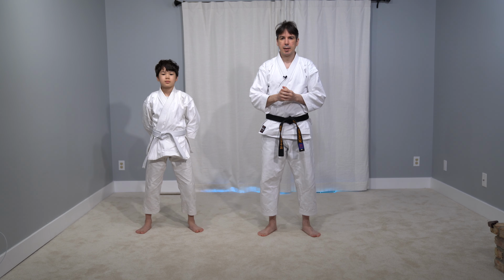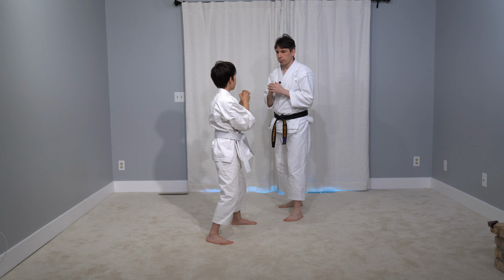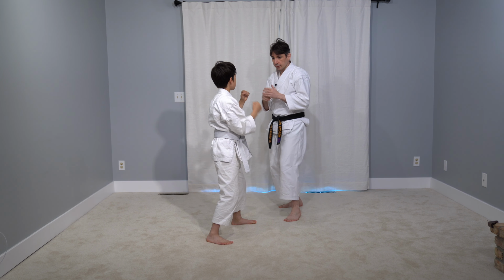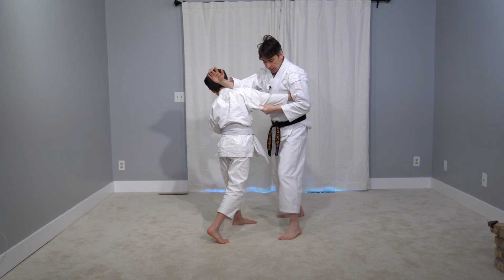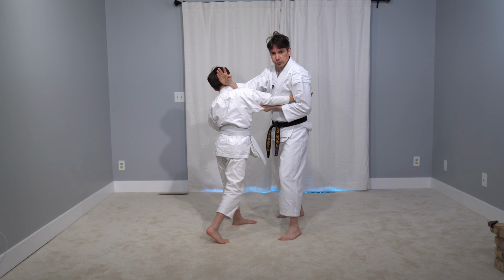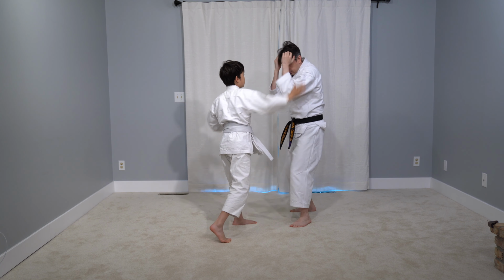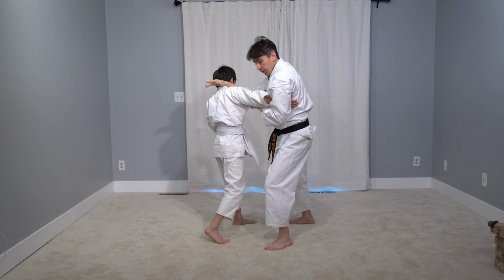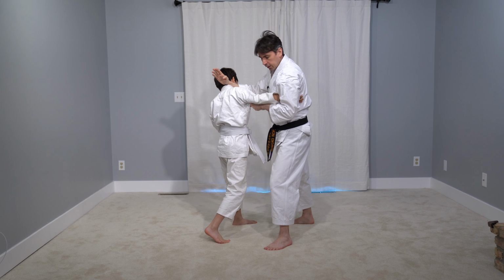The first segment is the Shuto Uke. George is going to attack me with hooks, which I am going to defend. At some point I come in, I grab his arm, and apply Shuto Uke to his neck. Let's do that again. Come in, grab his arm, and apply a Shuto Uke to the neck.